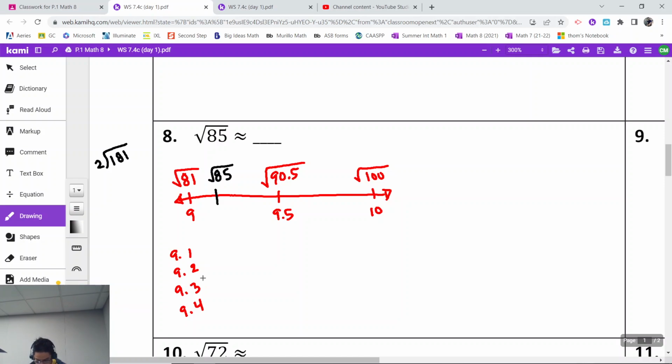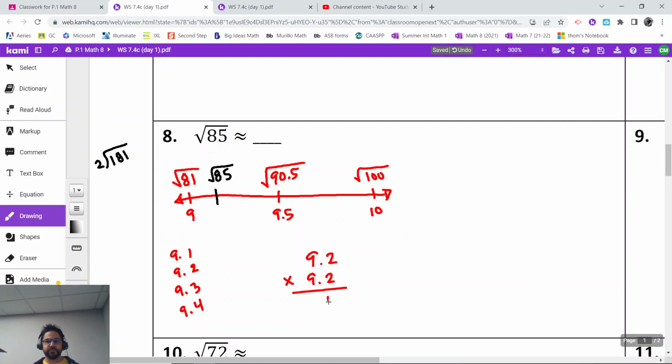All right, so I think I'm going to do method 2 personally. Again, that's my preference. If you want to do method 1, go for it, which you would take half and things like that. So I'm going to go ahead and see what I get when I square a 9.2, which again is multiplying it by itself. My goal is to get as close to the 85 as possible.